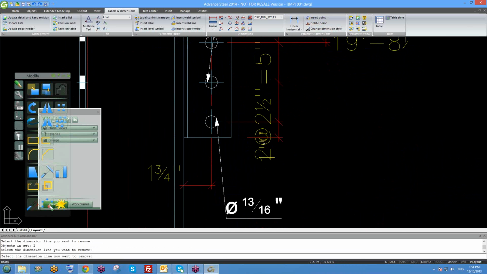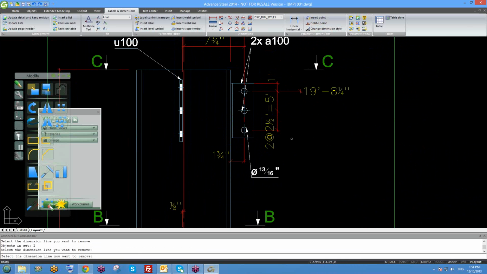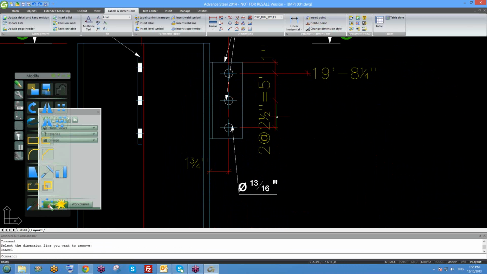I want to keep this, or if I want to delete it, just click on that. All right, once I am done, just press enter 2 times, and it's done. So now this is how you modify your existing dimensions. If I want to add a new dimension, I need to use these commands.